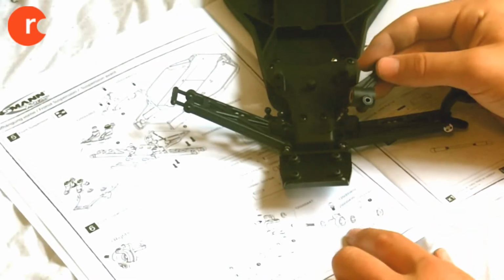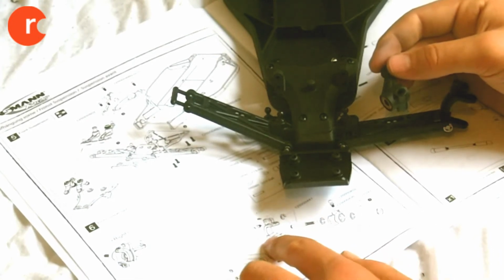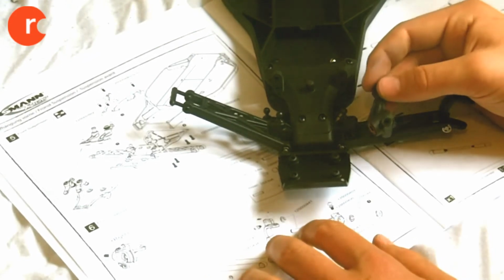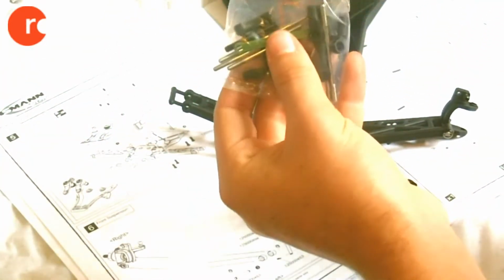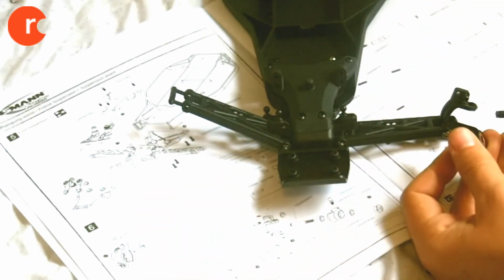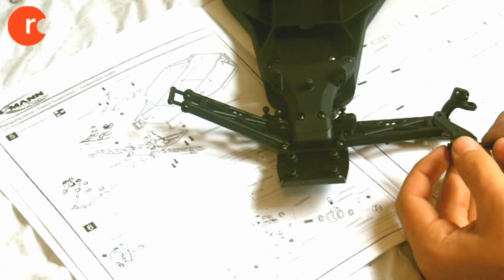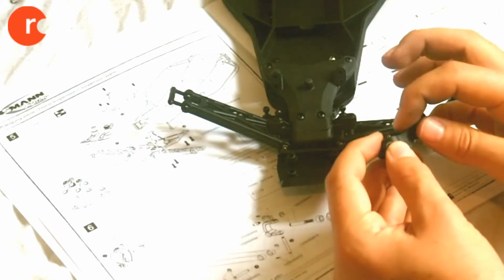And the next thing it's telling us to do is actually find this part here, which needs to go all the way through. So I'm just going to find this one, and actually it should be in theory in this same bag, but I can't find it, so possibly, yeah, it is in this bag here. So take one of these ones, and this is basically the wheel axle, and it is very simple. What we need to do is slide this one all the way through here, you can see it, and then it is now time that we can install another E-clip onto this side.